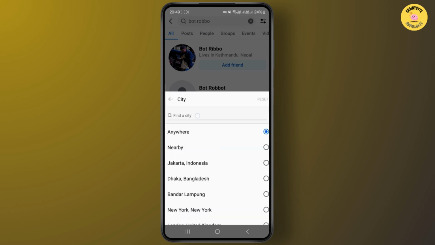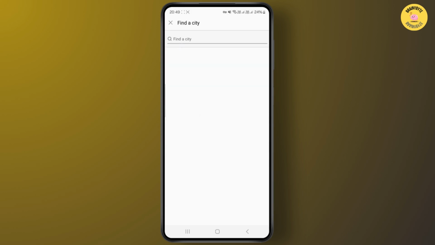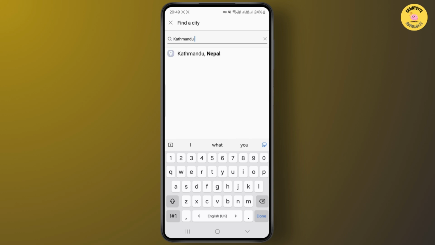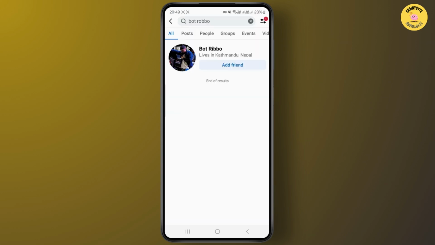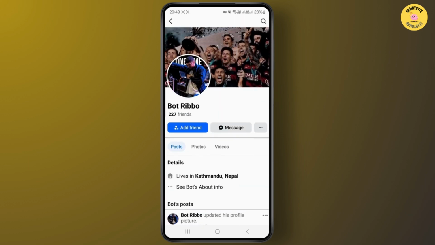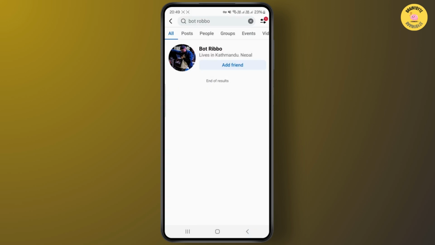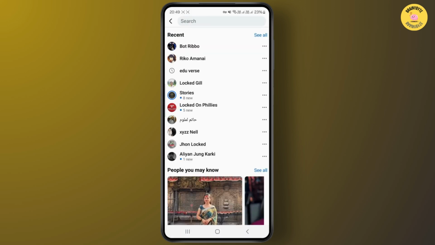So I'll just tap on this city button over here, click on city and find a city. So let's say I want to click on this city over here and just click on show results. As you can see, it will automatically filter out the particular profile with that particular image. So if you know that person, you will automatically click on that particular person and you can send a friend request and find that person just like that.